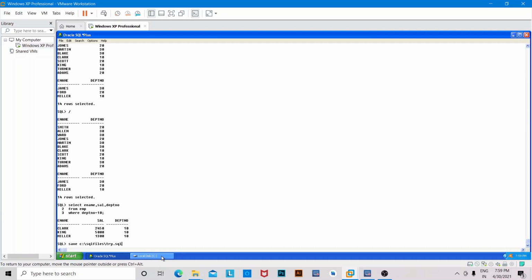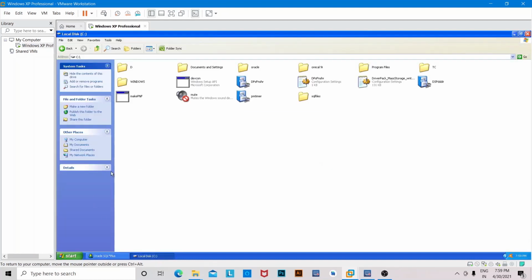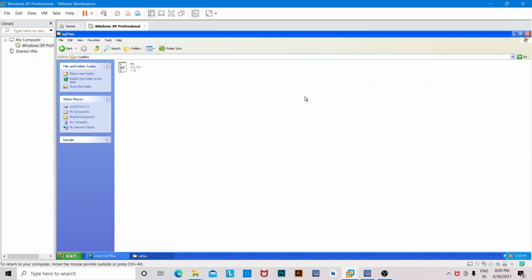If I give the extension .txt, it will not become a file of SQL. Then press enter. The message appears: created file /SQL files try with the name try.sql. Let us check the file in the folder SQL files, and we can notice that our file try.sql is displayed in the folder SQL files.